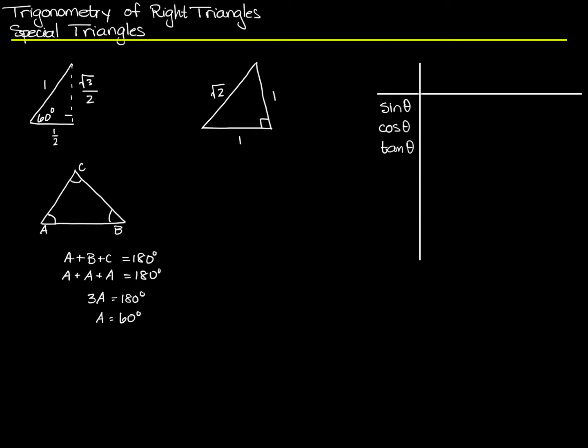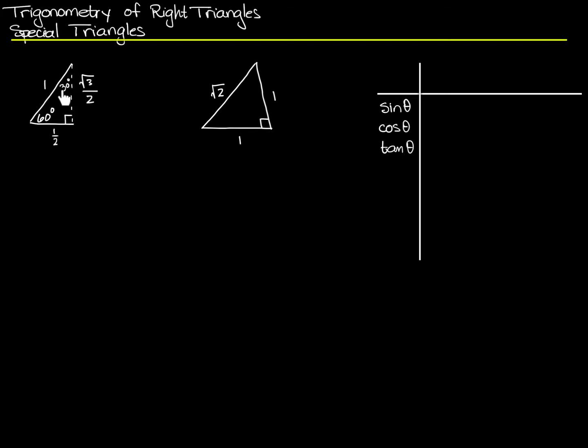Because what's left once I cut my triangle in half, and I only look at the left-hand side of it, I have a 60-degree angle here and a 90-degree angle here. That means this angle up here must be 30 degrees, because again, a triangle's angles must add up to 180 degrees. So I'll erase my scratch work again. The other way I could have come up with this 30-degree angle is by noticing that the original triangle's top angle has been cut in half, right? I've bisected the bottom, but it's exactly the same length on all three sides, so bisecting the bottom also means bisecting the angle. So this originally was a 60-degree angle, and I cut it in half, so it's a 30-degree angle.